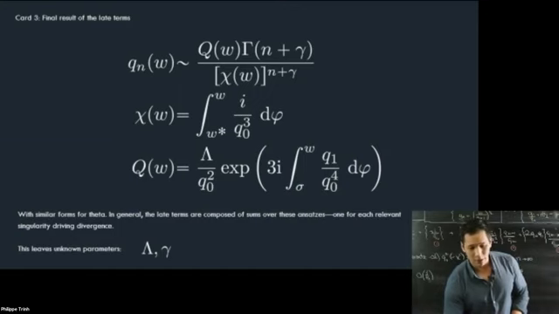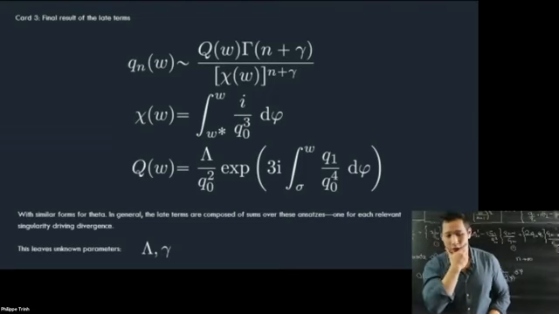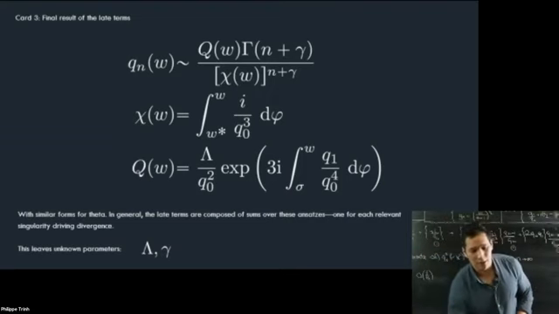Now the gamma you can find basically by matching to the thing that generated the singularity. So there was a discussion about this in the question period of the last lecture, which is that one simple trick is you just set n is equal to 0 and then you match with the necessary singular behavior of Q naught.